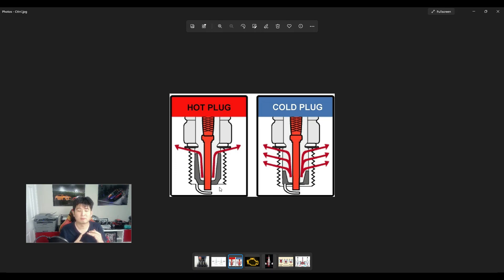Make sure you double check with your tuner for the proper gap and proper temperature rating of the spark plug. They may even designate exactly what part you need depending on whether your car requires a higher-quality spark plug versus a lower-quality one for a cheaper option. This is a very important part of your car, so don't skimp out on it — just like engine oil. If you don't pay attention to the small stuff, you'll end up with a huge bill trying to repair your engine.